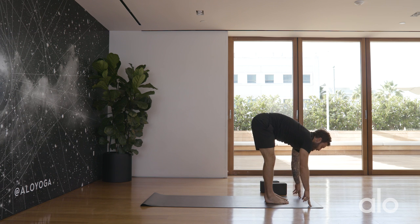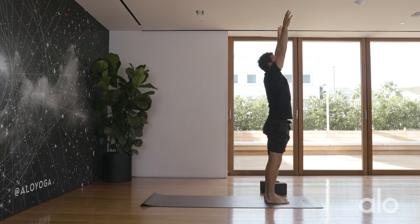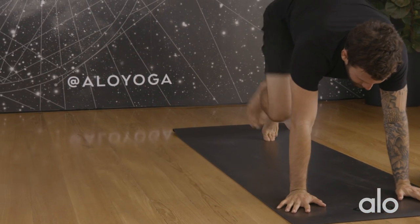Inhale halfway and fold forward. All the way up on your inhale. Hands together at your heart. And one more round. Inhale, arms up. Exhale, fold. Halfway on your inhale. Down dog with or without a vinyasa.